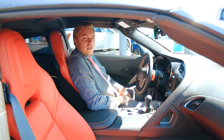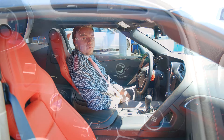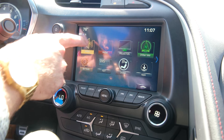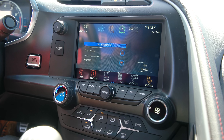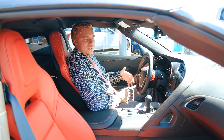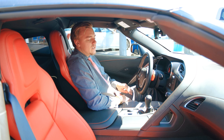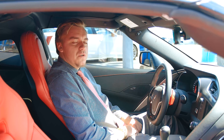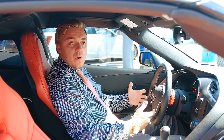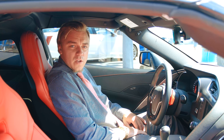Another cool feature is the touchscreen, which is equipped with Apple CarPlay and Android Auto. So if you have a compatible phone, I can play all of my music and stream anything I want through the car. You also have Wi-Fi on this vehicle — you could hook up to seven devices and stream across all of them at the same time. You can also do hands-free texting, calling, and navigation all from the touch of a steering wheel button, allowing you to never take focus off the road.